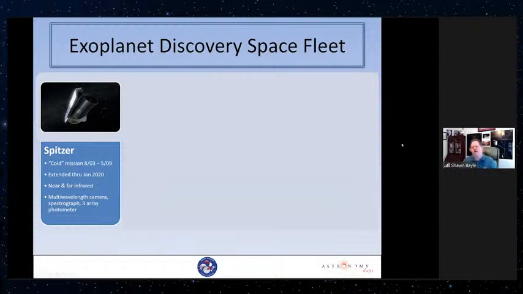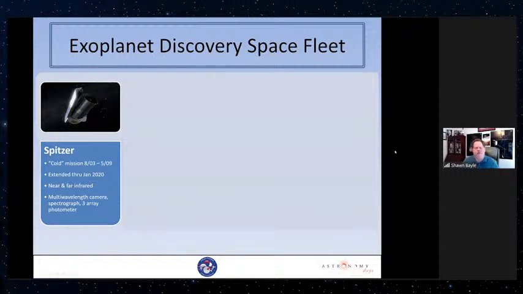And infrared is really good for this stuff because it pierces through any dust or gas that might be in the interstellar medium. So infrared energy can get through all that. So we can see through dust clouds. And lo and behold, you're going to see in a minute, how do exoplanets form? They form in dust clouds. So it's really good to have infrared astronomy, and Spitzer was amazing.